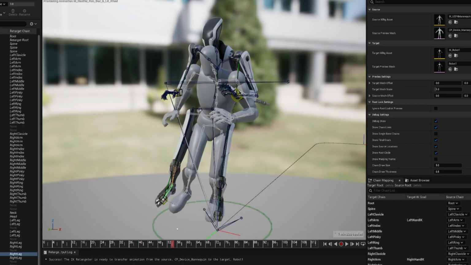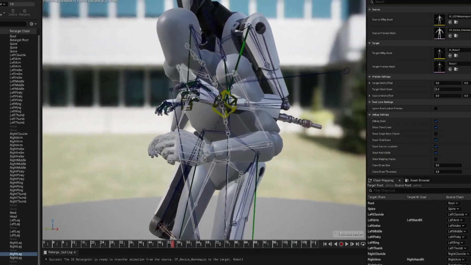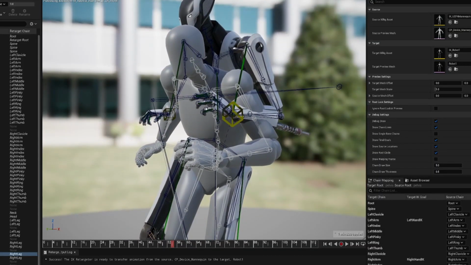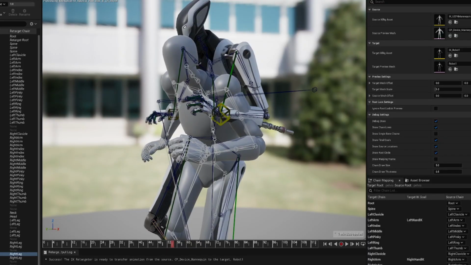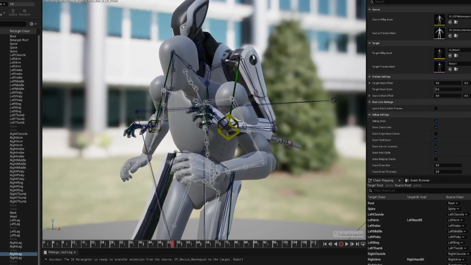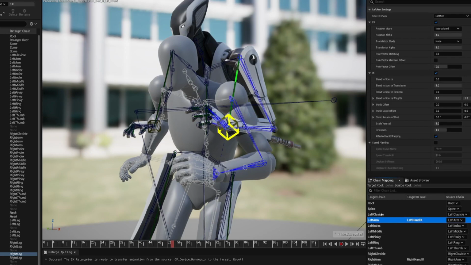So this is working. What I noticed, maybe because of the size, is that when the guard holds a weapon, let's say a rifle, their hands won't align. They will be totally off, maybe 30, 50 centimeters off, and that's not great. What I found helps is adjusting our arms. If you click on the left arm, this is our retargeting. It says target chain, this is our left arm, and this is source left arm, so basically it's mimicking that.